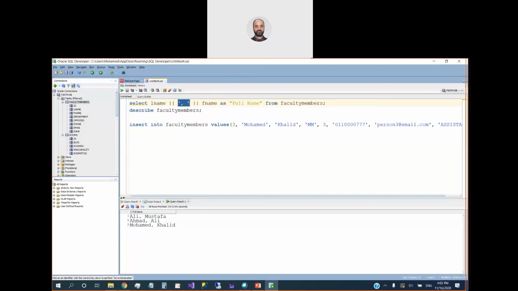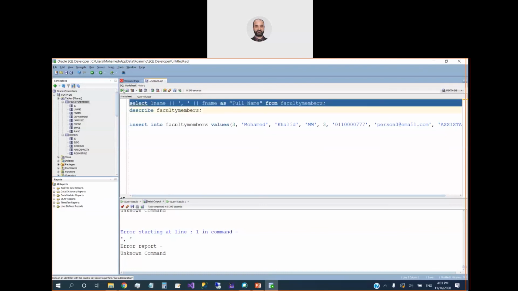1 row inserted. Okay, let us insert another person. So this one could be Ahmed. This one could be in computer networks. This one is number 2, for example.